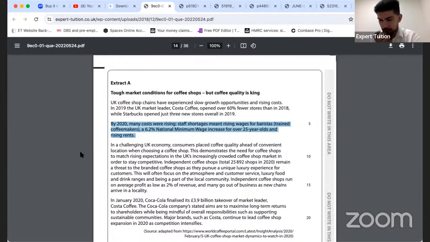rents. Where have I heard of the 6.2% national minimum wage increase before? Oh, June 2017, paper 3. Obviously, it is the exact answer, literally word for word, the exact same answer again. I go, here's the minimum living wage. It's an increase in wages. You specifically say now 6.2% increase. You talk about how it's a variable cost. You shift MC and AC up. You talk about profits going down. Happy days for you, you just got full marks.